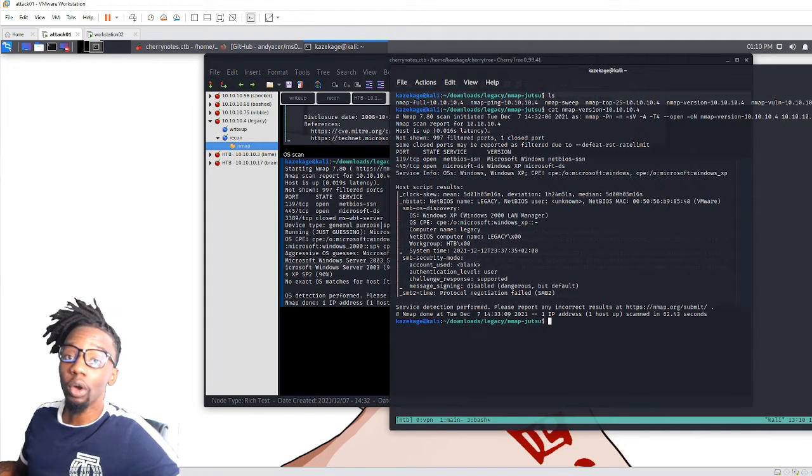But I really didn't know just yet. I didn't know exactly which operating system this was. It didn't really make or break the exploitation here, but it just helped me pick an option for one of the exploits that we're going to see later.